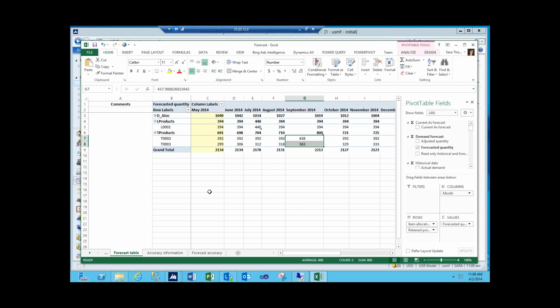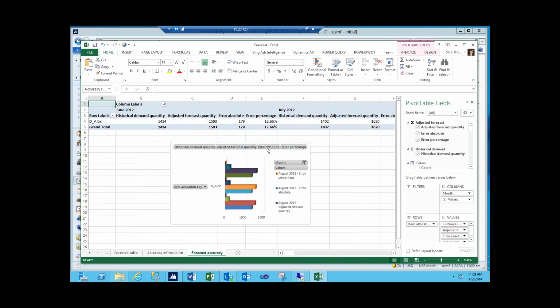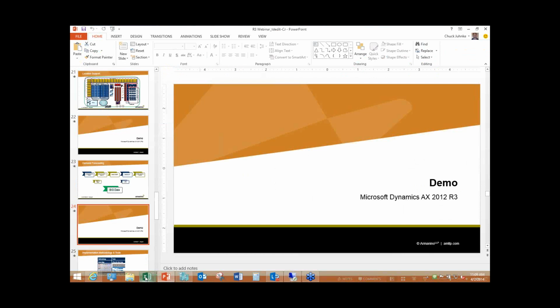So I would take this, I would dump that back into AX, and then from here I can get my forecast accuracy. So it'll show the historical demand quantity, show me the SQL Server recommended quantity, and shows me what that forecast error is. And then, of course, now you can use all the wonders of Excel to not just display that historical information here, but now to merge that information through some of those great enhancements. Todd mentioned that there's a lot of people working on Dynamics AX, but we've also got lots of people working on the other platform products of Microsoft.